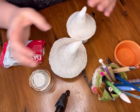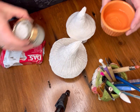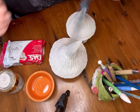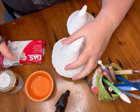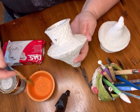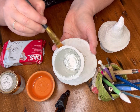So whenever you're going to add wet clay onto dry clay, one of the major things that you have to remember is you always have to get the clay wet, okay? You can never just add your slip right into a crack. So always get it wet first, okay? So I'm gonna add some water to kind of soften that crack up, okay?